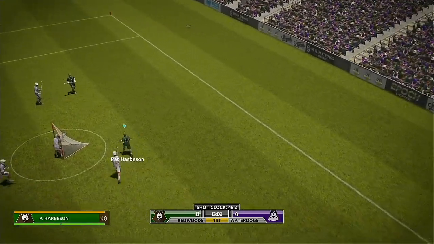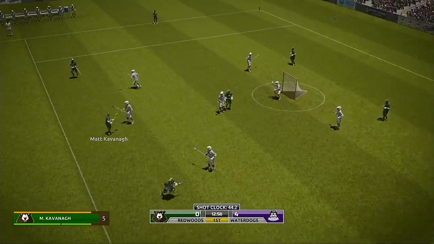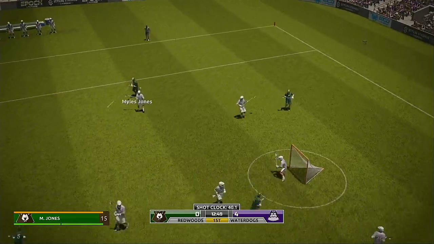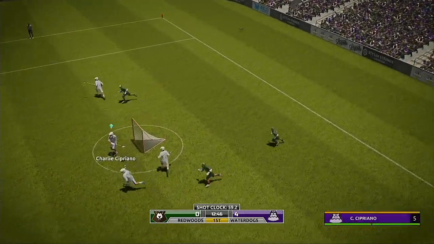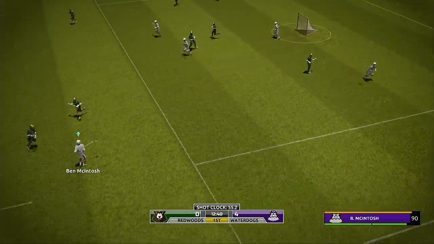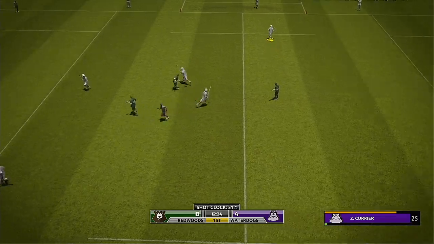Left side right. Left side right. Left side center. Matt. Left side center. Matt. With time and room, winds up with that shot. Save. 5. Wasn't having a bar of that one. Transition opportunity now.